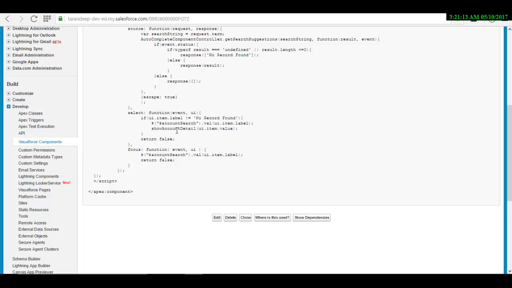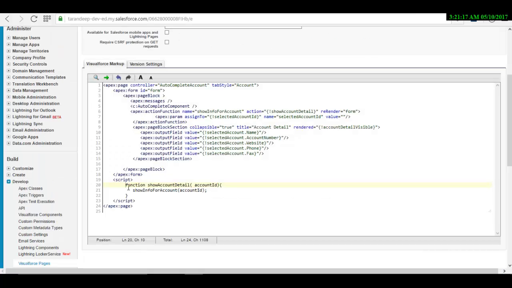From this method it gets the ID of that record and passes it to this method. From this method, I'm calling an action function. An action function is basically just like a JavaScript function implemented in Salesforce. So you can see here I'm calling this action function from the JavaScript function.